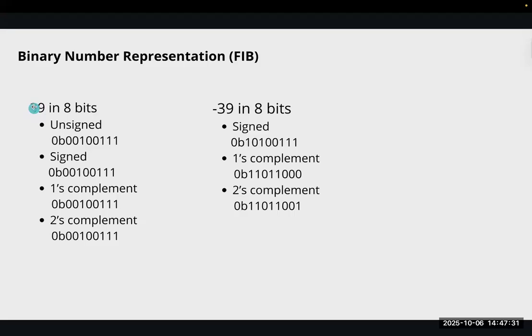Let's look at a positive number, 39. Unsigned, when it's a decimal number, right? So you're going to have to do that division thing to convert it to binary. When you do that, you get this. 0b is nothing but it just says that it's binary, so don't worry about the b. 0 0 1 0 0 1 1 1. This is 39. When you have it signed, it's still going to be the same because its sign is positive. So you don't have to flip the bit.